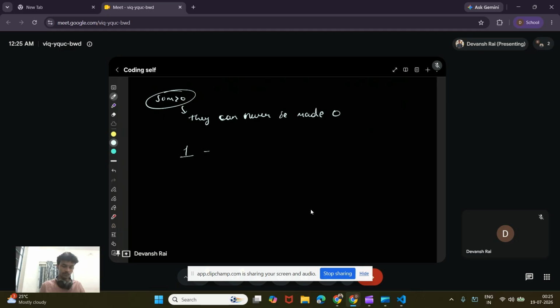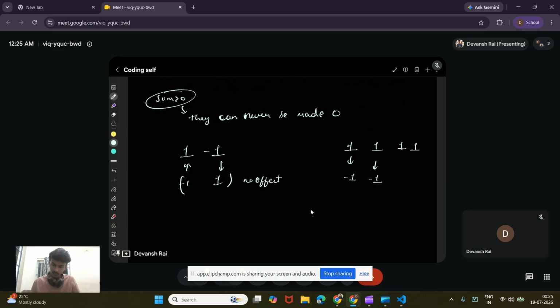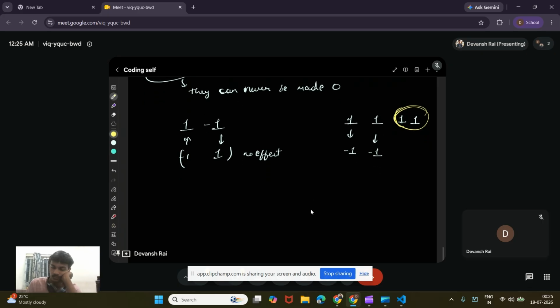If you find this pair and make this minus one, it becomes one, no effect. Only when there is an opposite pair can it be made equal to this.